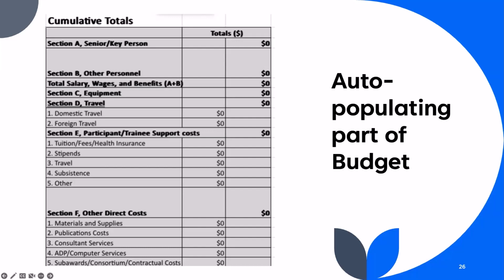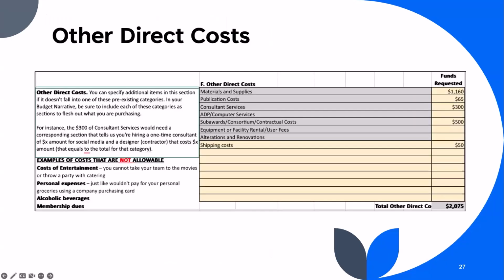So make sure not to enter anything into here. What it's there for is to help you track all the total numbers that are being added when you're adding them in the gold shaded cells. Hopefully this can help you see how it's auto-populating. And if you see anything that looks a little off, you can go and check your yellow shaded cells to make sure that everything is matching across the board.